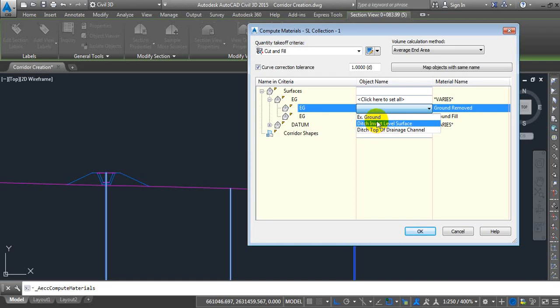I have plenty of surfaces in my model right now, so I will have to tell it the correct surface that I want. I will tell it to give me comparison for existing ground, so that it can tell me the cutting.